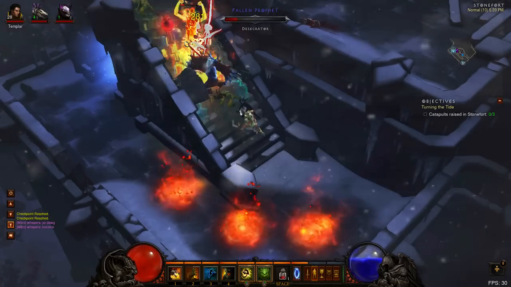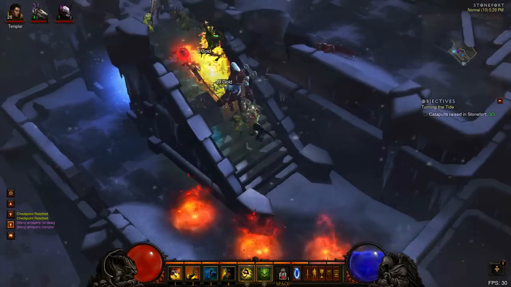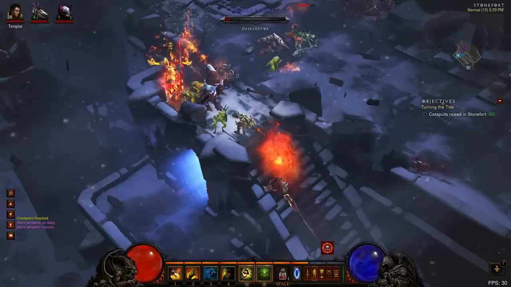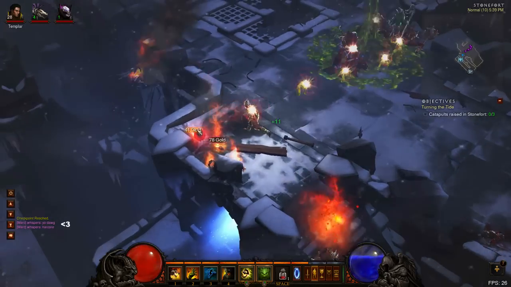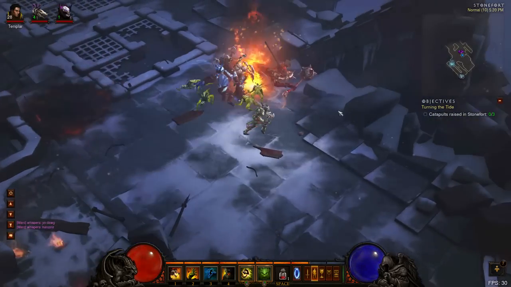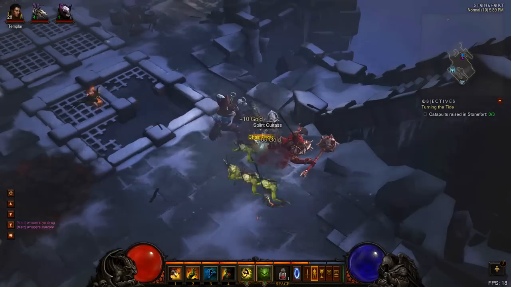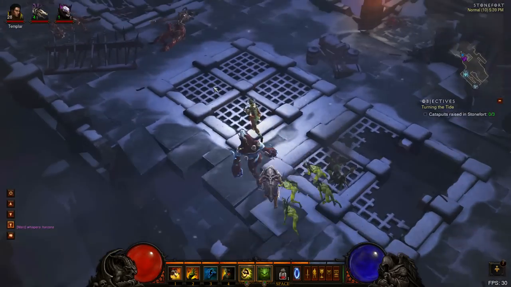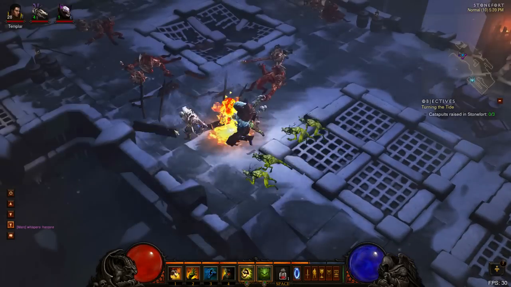So, now we're moving into Stonefort. We've just finished lighting all the signifiers, now we've got to go ahead and raise the catapults. I think I'll go ahead and raise the catapults on this run. Stonefort's pretty cool, and it's made more interesting now in the leveling by the fact that the Keywardens are in the lower difficulties as well, so they can present a bit of a challenge, though I don't find this Keywarden particularly challenging, and he has been nerfed as well.